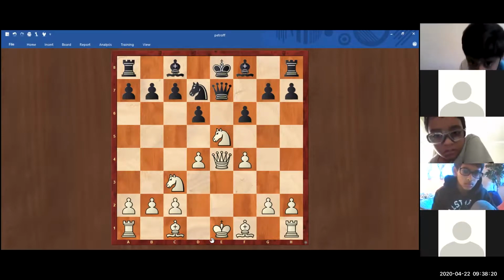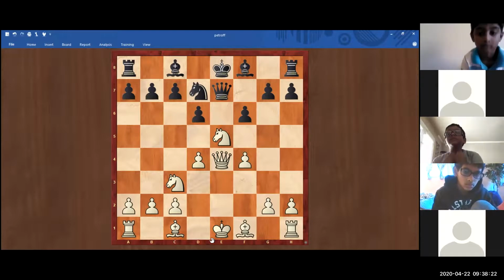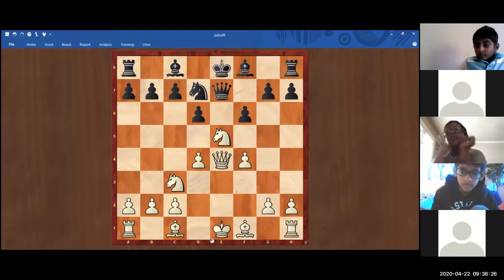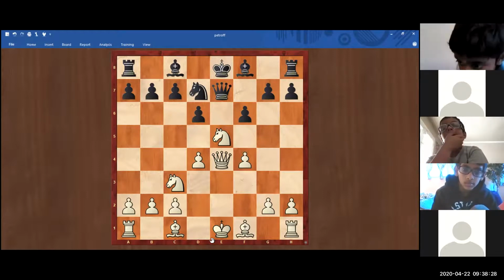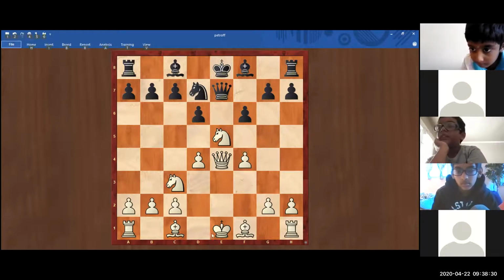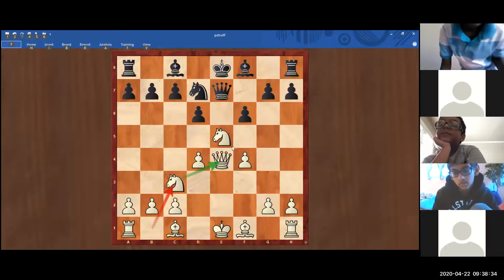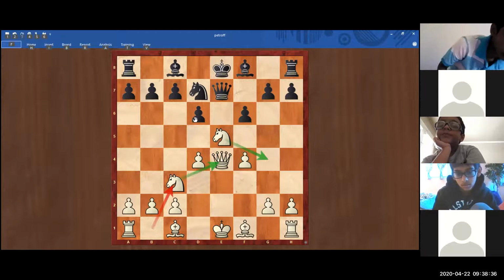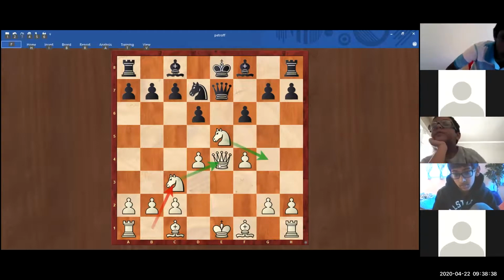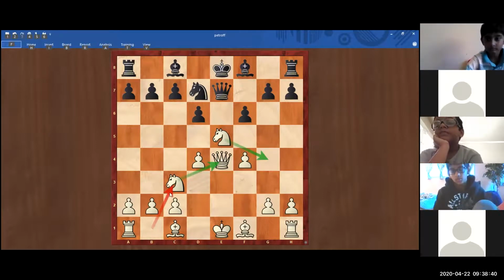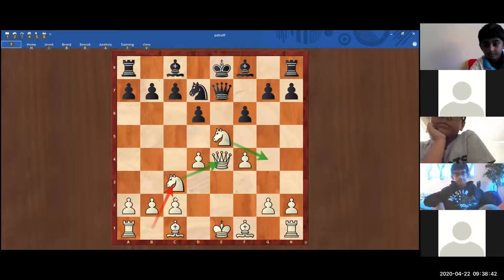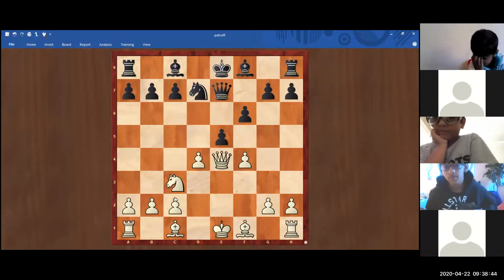Yeah, but why do I develop the knight before I develop the other two pieces? Because it's a special piece. It can go over other pieces. Yeah, good. The point is the knight on c3 defends the queen. Now I can move the knight if you don't capture, and then my queen is defended. There is a piece supporting my queen. So black is now forced to capture.